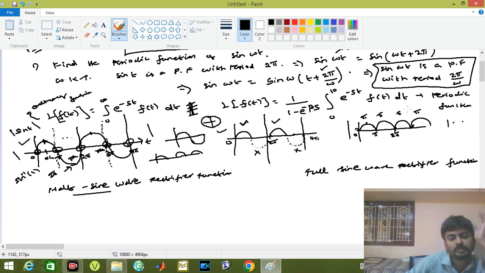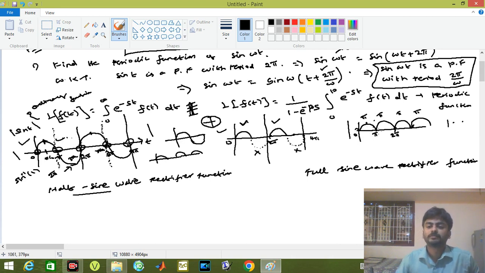Okay, so after a very strong observation for a very long time only you may be able to understand this. But these are fundamental things. The second half becomes the first half. The lower part, that is below the horizontal axis line, becomes above the axis line. So this is called a full sine wave. This is also a full sine wave. This is also one full sine wave.